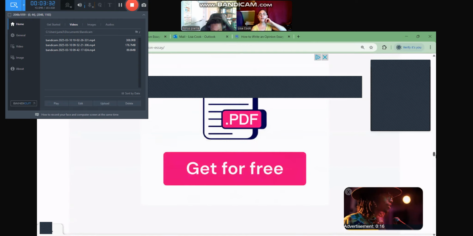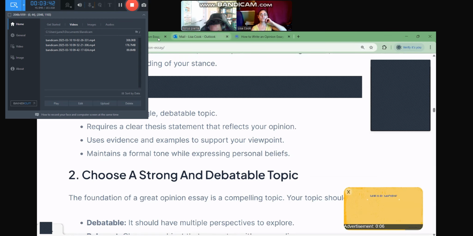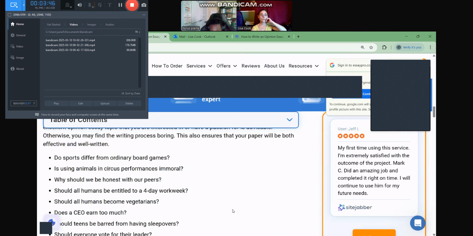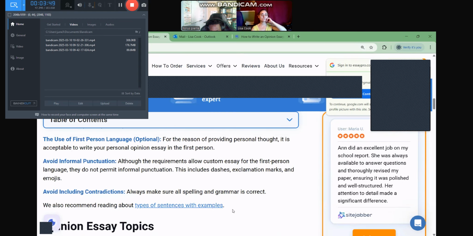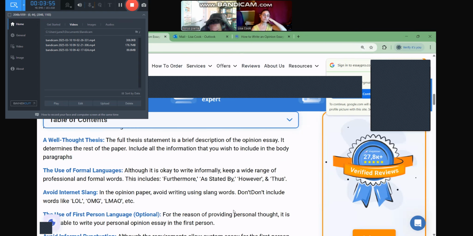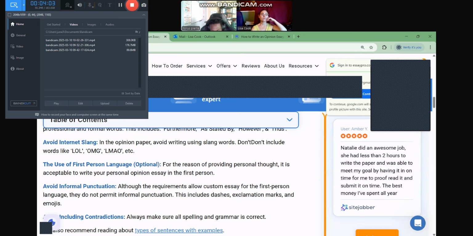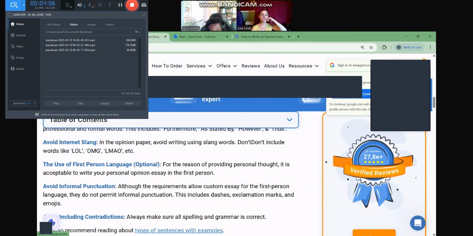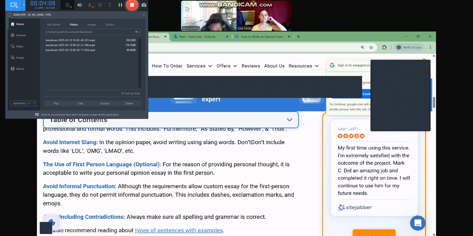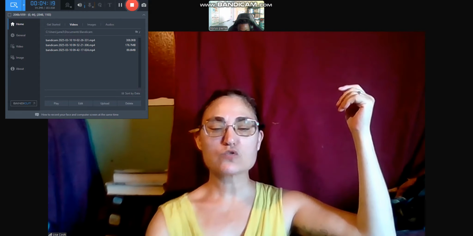So what do you think would be some good notes to take on this one? Where should we start first? If you're looking at Essay Pro, what would be some notes to take here? What do you think would be some good, having just looked at the articles? What do you think would be good for the structure?